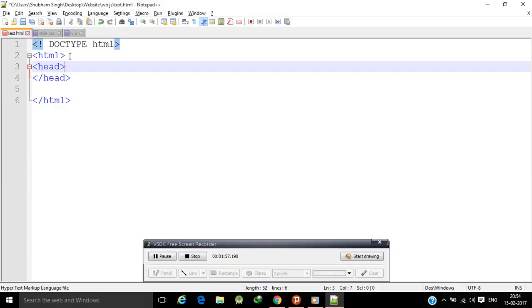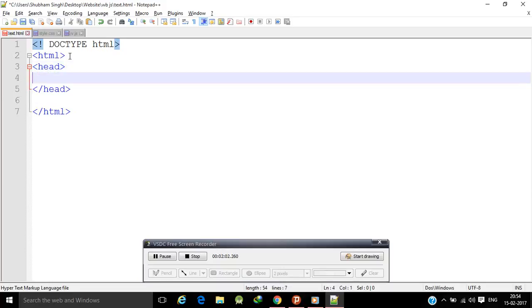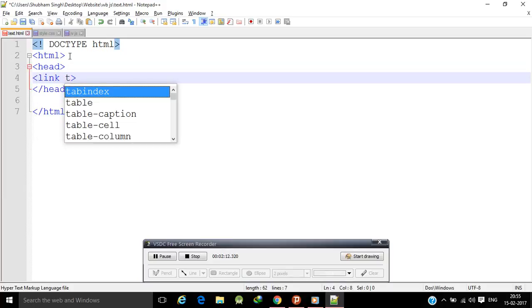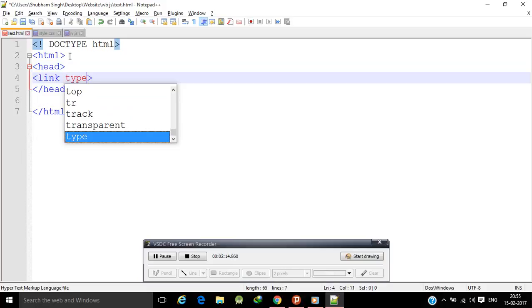So we can create the link to attach the CSS file. We can write link and type CSS. So we have to write text slash CSS because CSS coding is in text form.